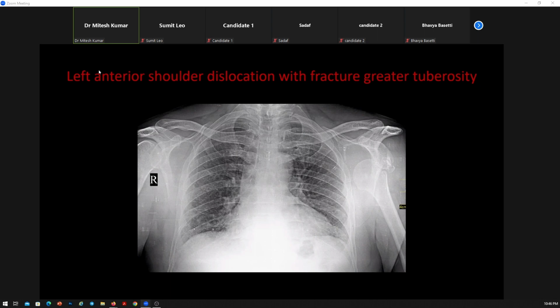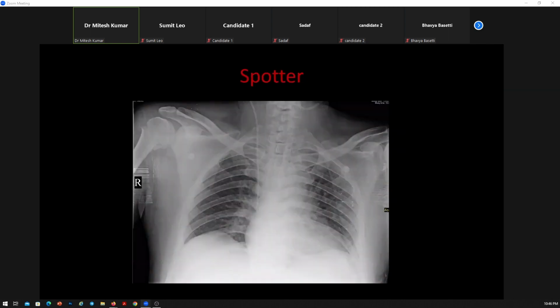One thing is there, for example, if someone has given an intra-articular fracture with joint effusion, then both the findings need to be mentioned. Absolutely. For example, in shoulder joint, elbow joint and knee joint, both the fracture and effusion have to be mentioned. I hope this is clear to all the candidates. Absolutely, Dr. Mitesh. We agree. Now, we'll go to the next case. Case number 2.